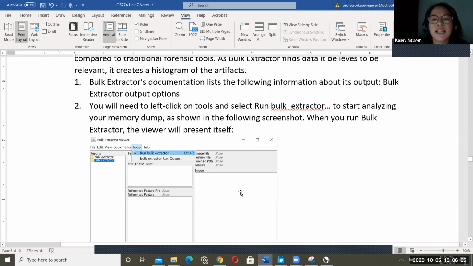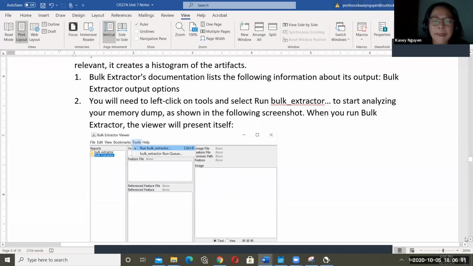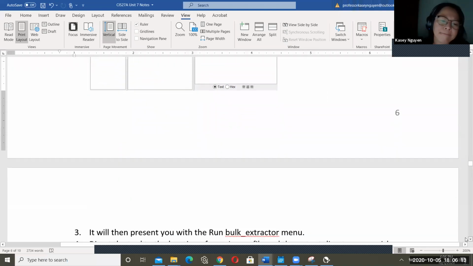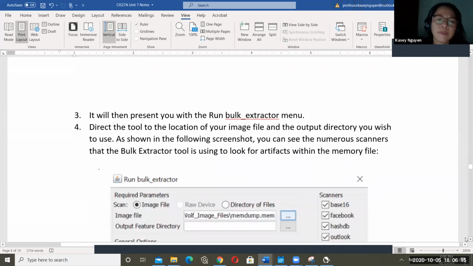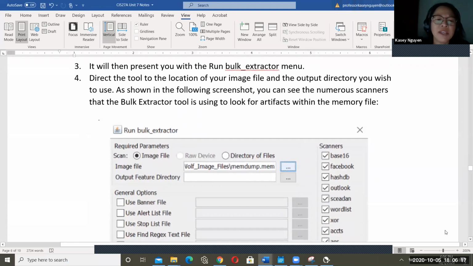So it's going to look like this. Okay. And then after that, you can select. So if you have an image, you can do image. If you have a raw device, like when we plug stuff into another target system, we would select raw device, or we can find it from a file directory.